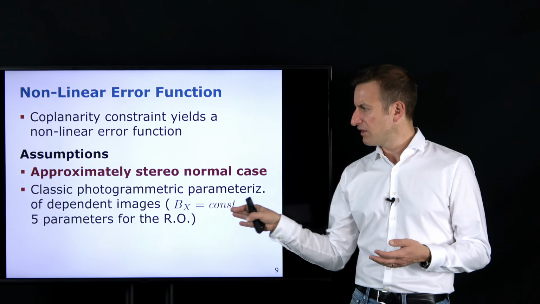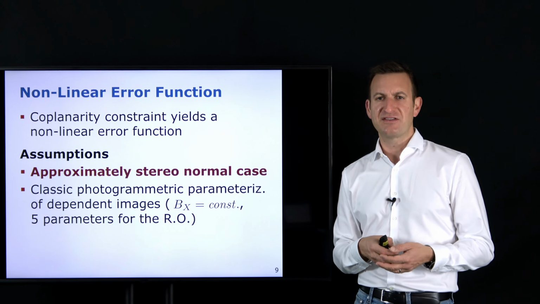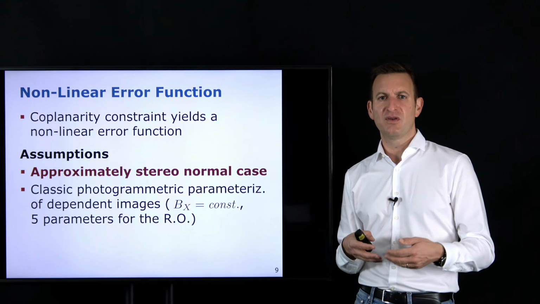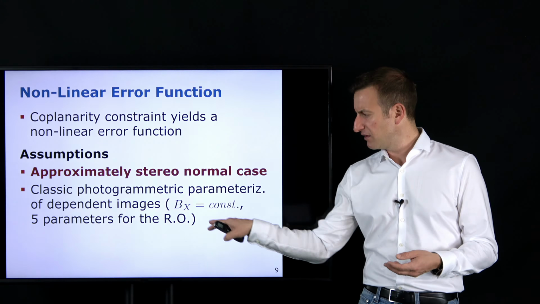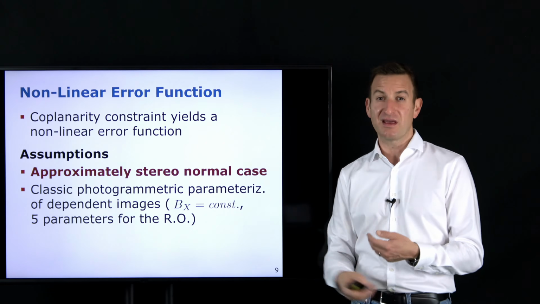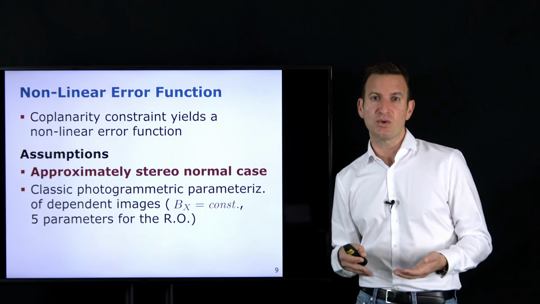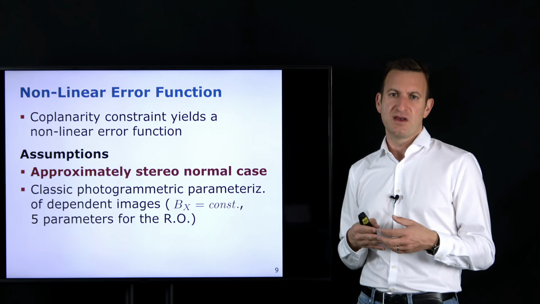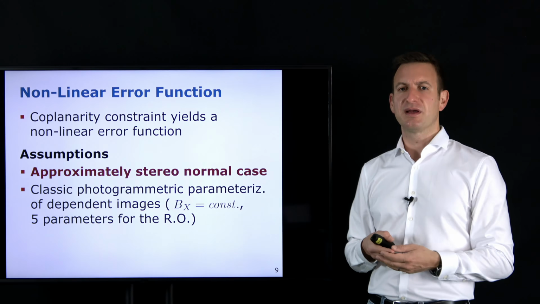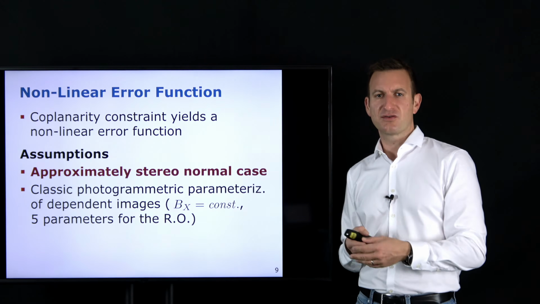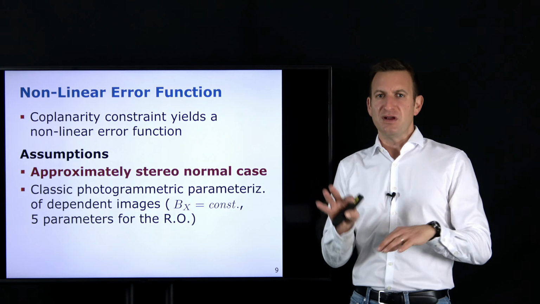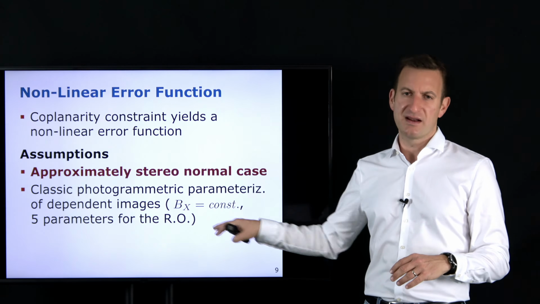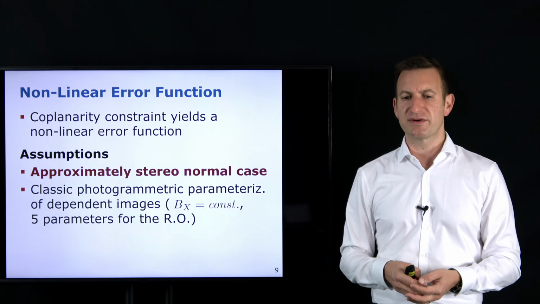So again, if you remember, this classical parametrization has its disadvantages if you make movements where the movement in the x direction of the baseline vector would be 0, because this can only be compensated by setting the other values to infinity, which is something that you don't want. But if, for example, the flight direction of an airplane is a local coordinate system and you're flying in the x direction, then this is not problematic. If you have completely freely moving cameras in the environment, then this may not be the right parameterization.